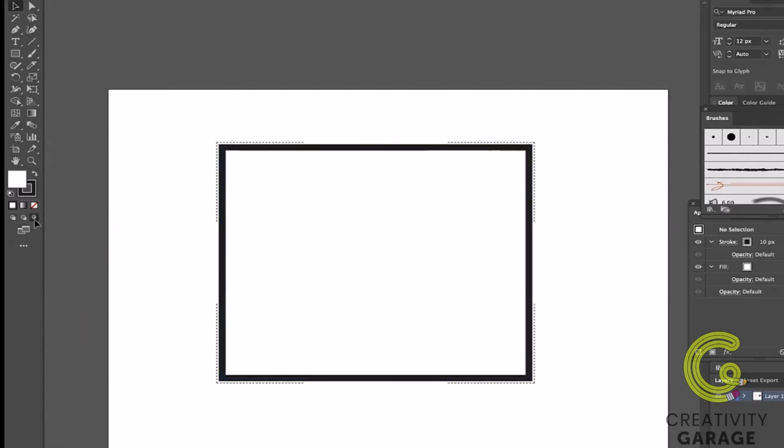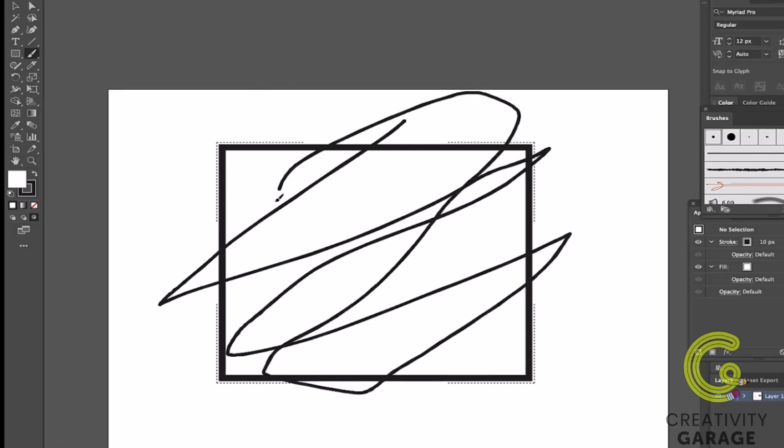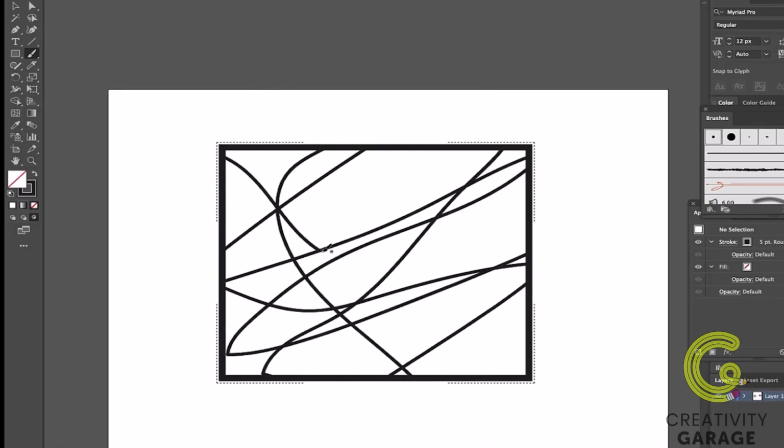And the moment you click on it, you'll find your shape will have these perforated lines around. And now when you pick the brush and go all Picasso on the shape, all the brush strokes outside of the shape will not be registered. And I think it's a fantastic tool which a lot of us don't really utilize much.